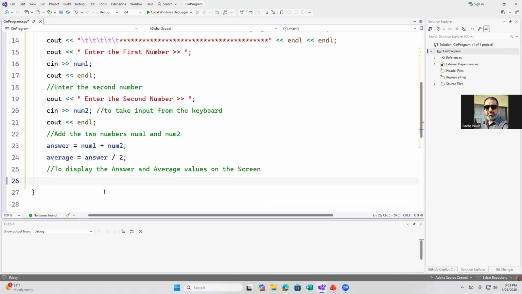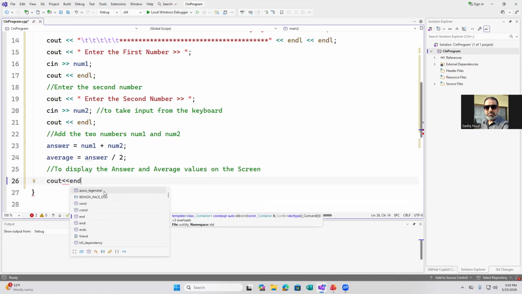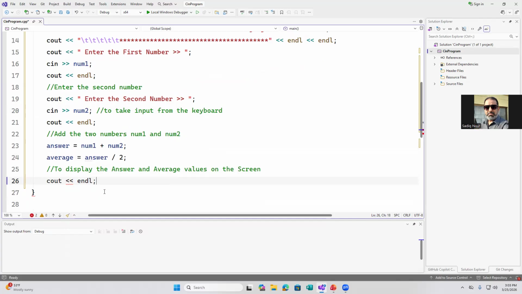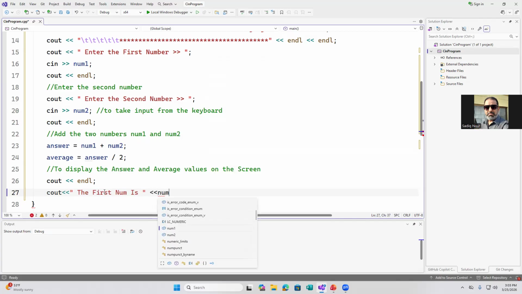Now if you want, you can give space. You can break it with endl, right? And then you're going to say cout, the first number is num1, right?